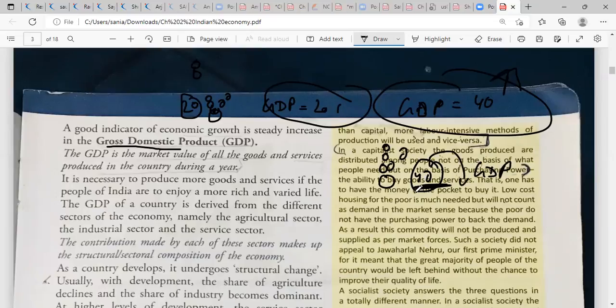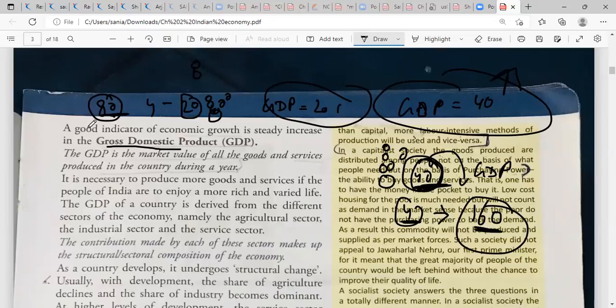For example, you sold four necklaces, so you got 160 rupees. Similarly, over here you sold 4 necklaces, but you only get 80 rupees. So in total this is your GDP and this is Saudi GDP. So you can compare, the Saudi GDP is more. Why? Because the market value of the product was higher. Overall, you can see the total amount of money they got was higher. Because of that, the GDP was also higher.